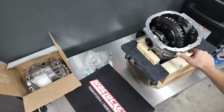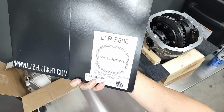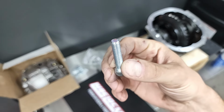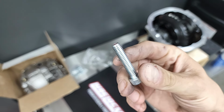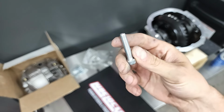These IRS covers can be tricky since they are load-bearing, so it's important to get a good, even seal. Funny enough, Full Tilt specifically mentioned not to use gaskets in the install, but I'm going to take my chances anyway because I think it'll work just fine. That's just me. The new differential girdle comes with new bolts, and since the girdle is quite a bit thicker, it looks like the supplied bolts are longer than the factory bolts.